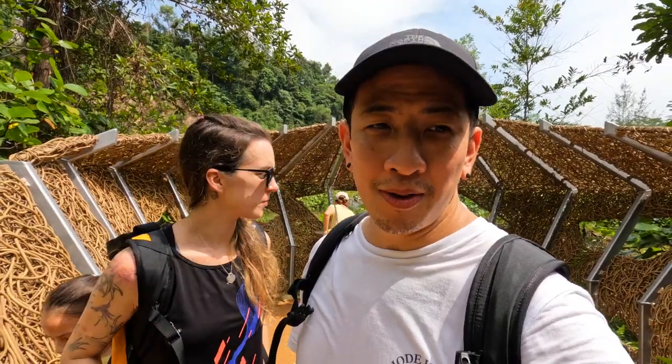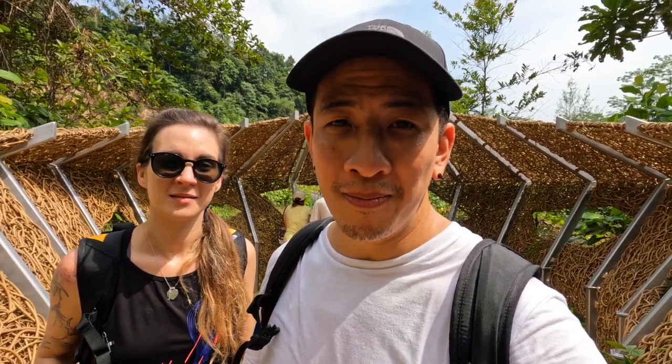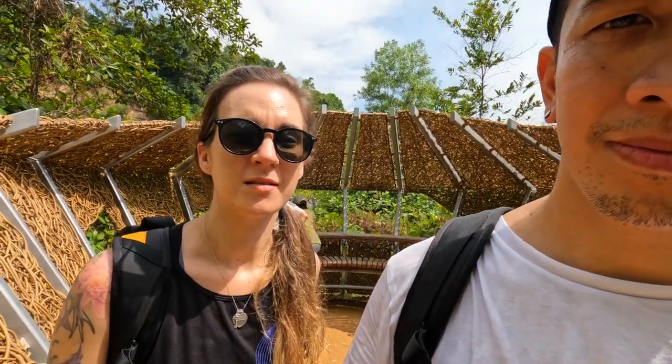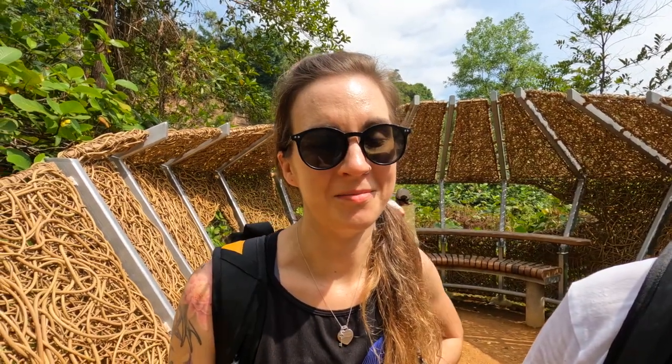Just behind me is a beautifully crafted little hide. The way it's been put together is really lovely, with great windows to look out of. We didn't see much wildlife that we wouldn't have seen otherwise, but it's still new so they're waiting for everything to come and populate it in the months ahead. Looking forward to returning and seeing what we can find. You can hear some pretty cool bird sounds around even though you can't spot them — different calls — which is nice. It probably just takes a bit more patience than we've got today, mainly because we've got the kids. It's always fun with them but it's a different experience with little ones.